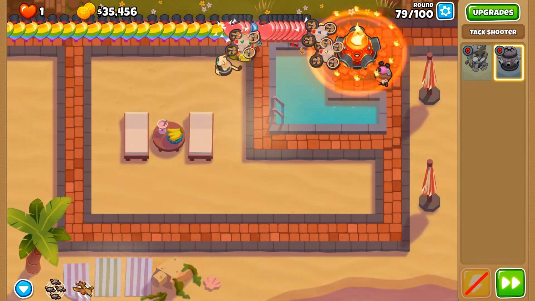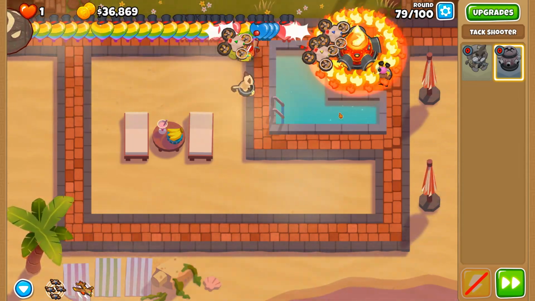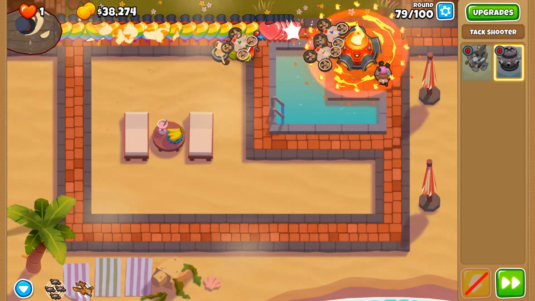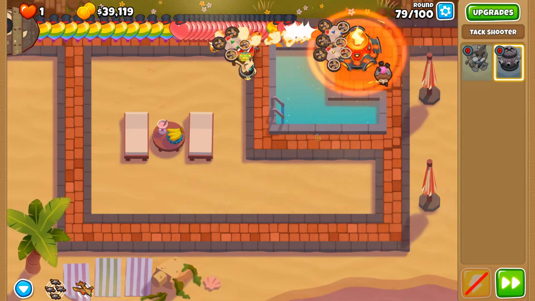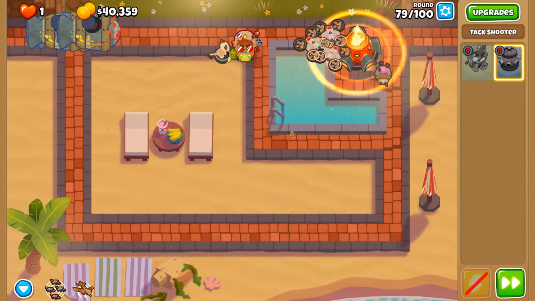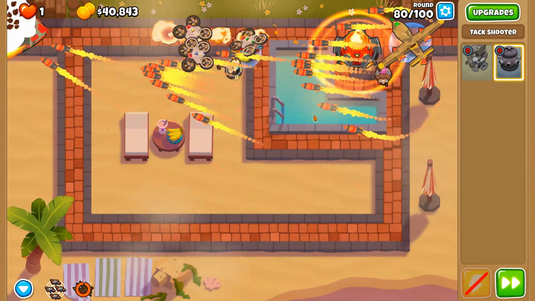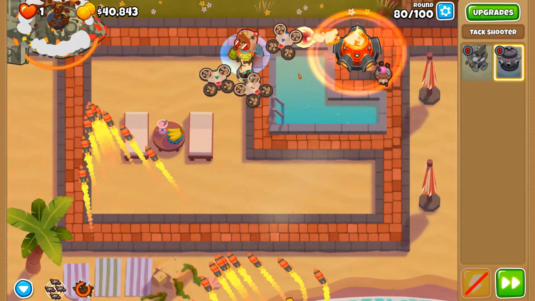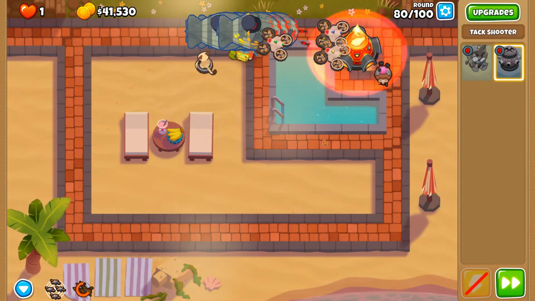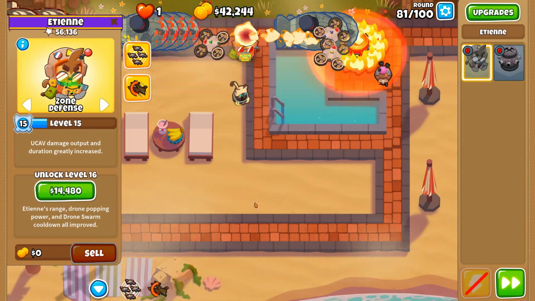Round 79, a huge amount of regrow rainbows. This is sometimes an issue for us, but in this case it is a non-issue because they enter the Inferno Ring and they get absolutely incinerated into nothingness. Self-explanatory. Anyways, round 80 is here and we have ourselves the ZOMG here. Not really necessary to pull up the UCAV's offensive means, but it just enables us to get a little bit more pops with our UCAV here.